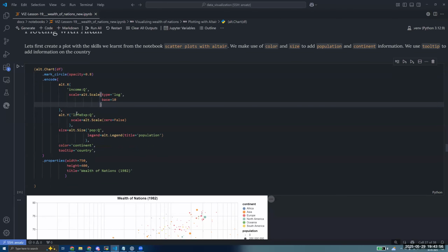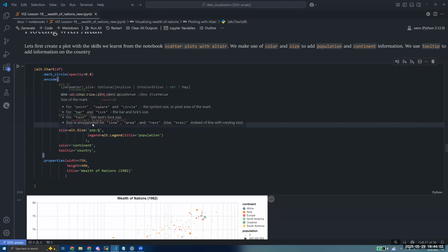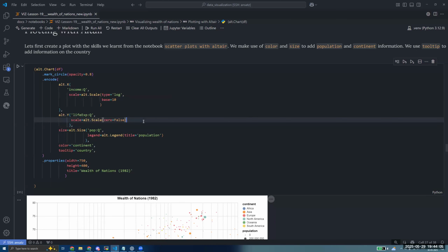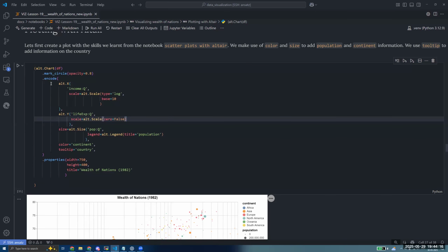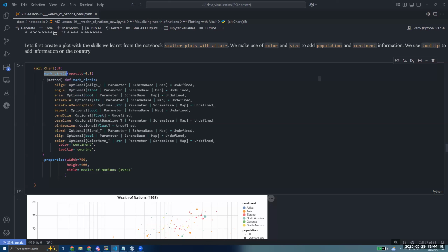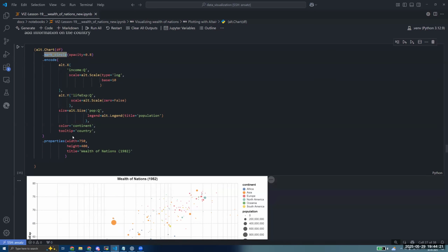Okay. Now for alt.Y, that is the y-axis, we set it as life expectancy. Since the scale is just a normal scale, there is nothing there. Now, the size, alt.Size, pop:Q. So what does this mean? We have to change the size of these circles based on the population. So we're giving population as the variable for that, and a legend is dependent upon that.